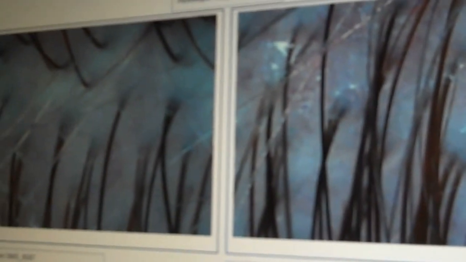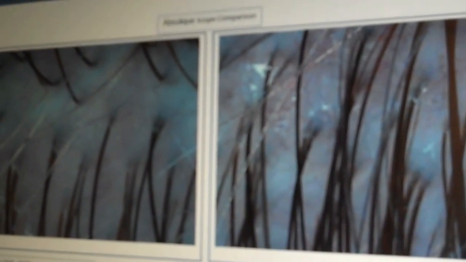Now, I can see there's still hairs that need improvement, so we are going to continue to do some correction, but I think we'll all agree that that's actually a really, really good result. So we always check that we've got our diffuse damaged hairs on the epidermis, but we always do the dermal image because you will find more.